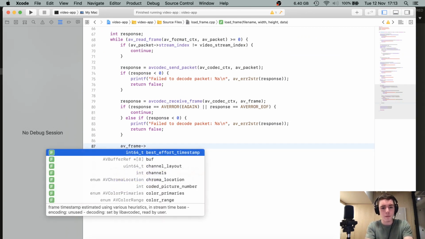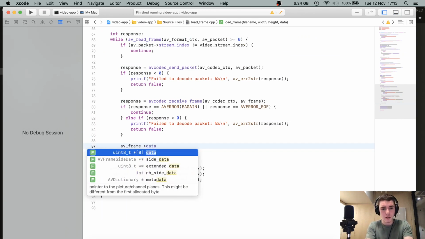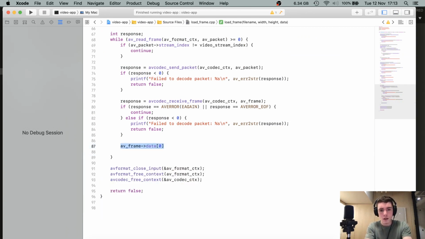Just to show you, let me just explain that. So inside a frame, we have data, and data 0, like the way they decode the pixel data is they have the different channels, like you have a red, a green, and a blue channel. They put those channels in separate buffers. So you have one channel for all the reds, one channel for all the green data, and one channel for all the blue data.